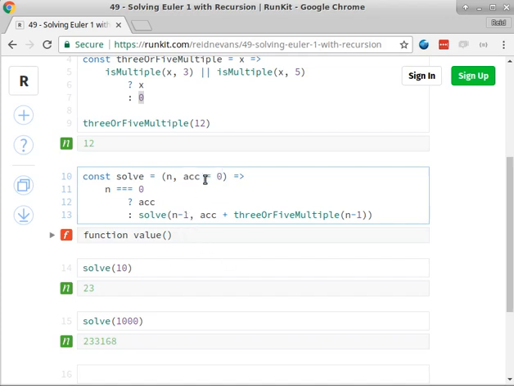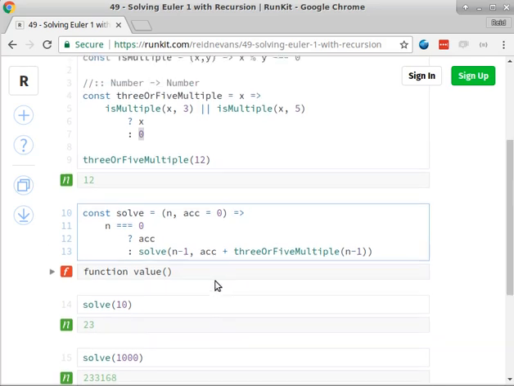But in this case, we are passing this accumulator through. We're threading this accumulator through, and so we have built-in tail call optimization because we have this accumulator. There are ways to write this without the accumulator, and if you do, then for big enough numbers it would fail. And however big that number is would depend completely on where you were running it and the environment you were running it in.